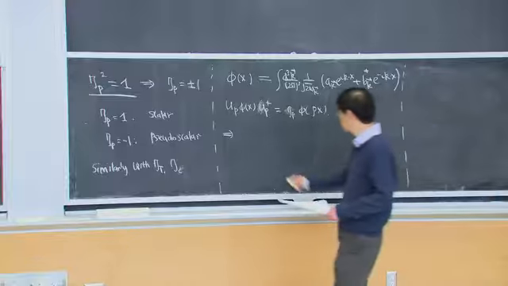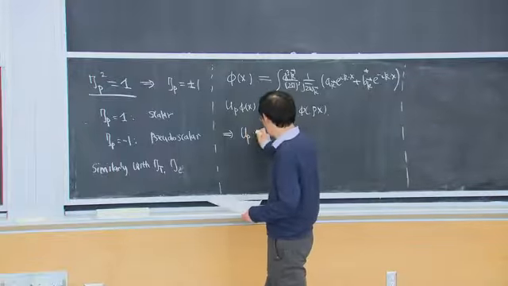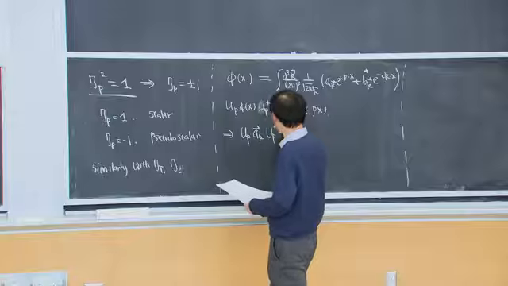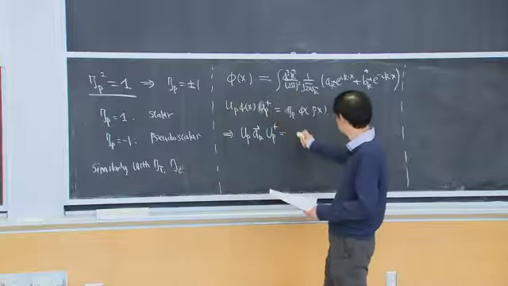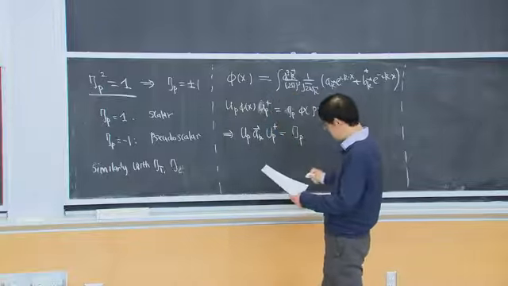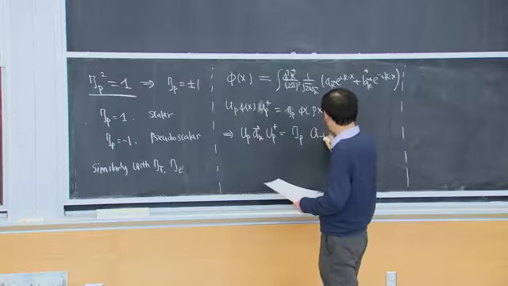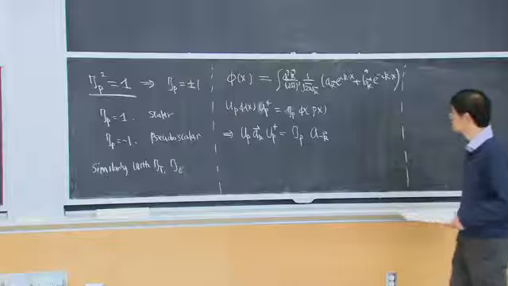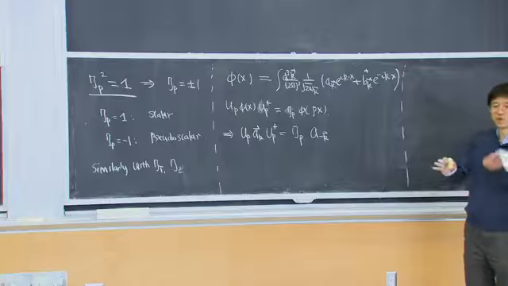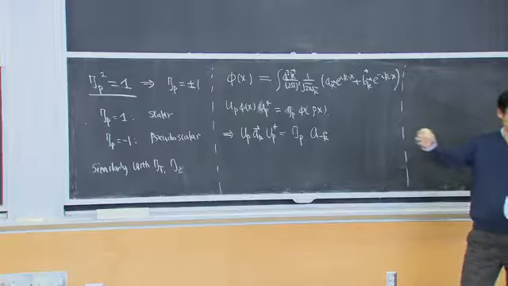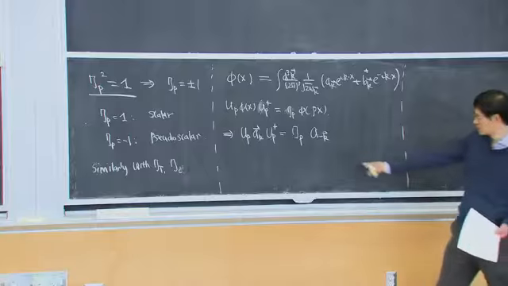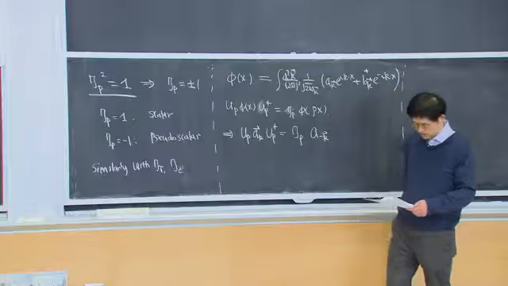So you find that the parity acting on A_k, U_P A_k U_P†, equals the same η_P factor, and then takes it to A_{-k}. Okay, so this makes complete sense because we interpret k as momentum, right? Under the reflection of a spatial direction, your momentum also changes direction. And so it takes A_k to A_{-k}.